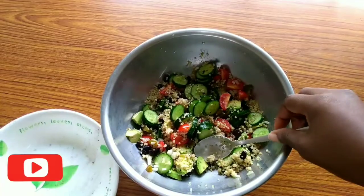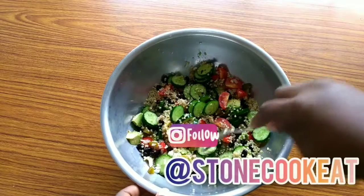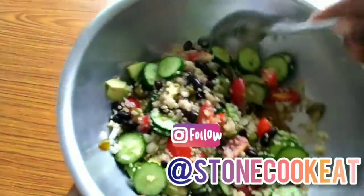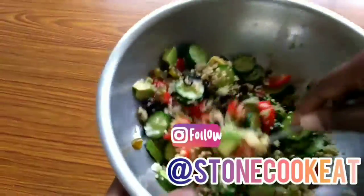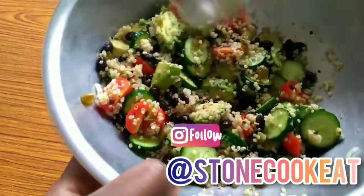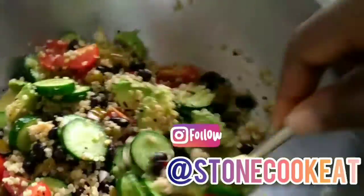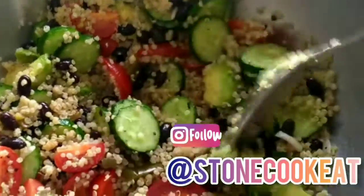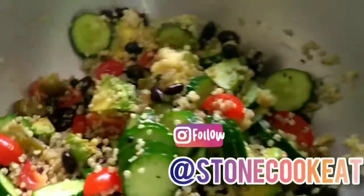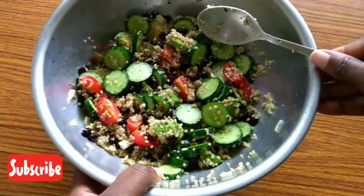The ingredients that I decided to use in my quinoa salad are ingredients that I prefer. I would not necessarily recommend leafy vegetables, but any vegetable you'd like to add to your quinoa salad, that's up to you. And the black beans is definitely for the protein content. So this is basically an entire meal with everything. It has carbohydrates, it has your protein, it has your good fat, and I love spicy things, so that is why I added my jalapeno peppers for the spicy element.